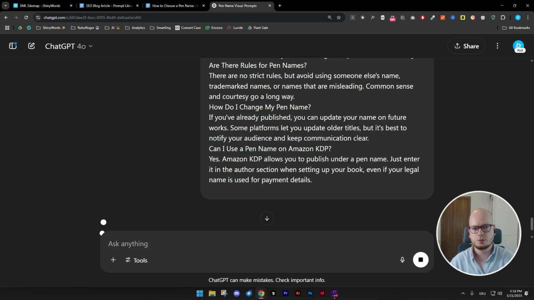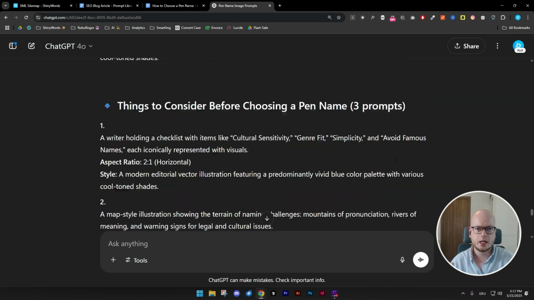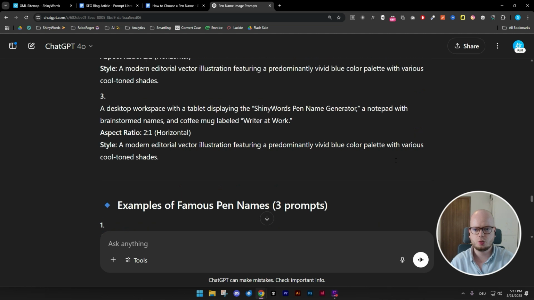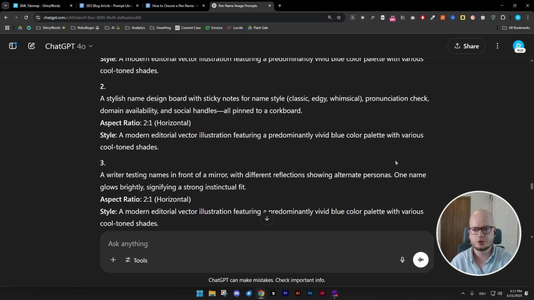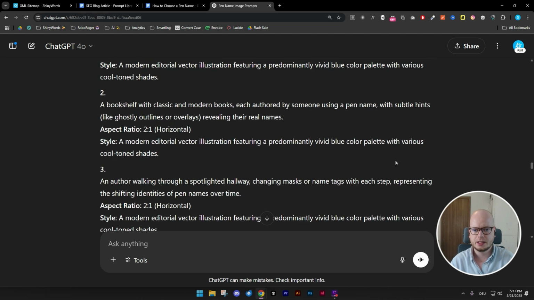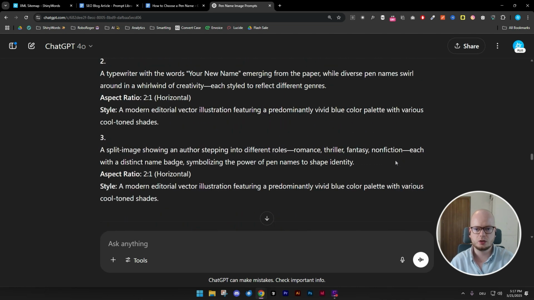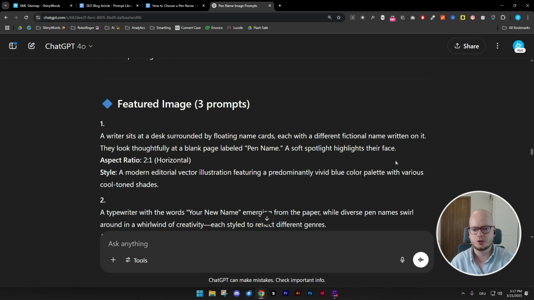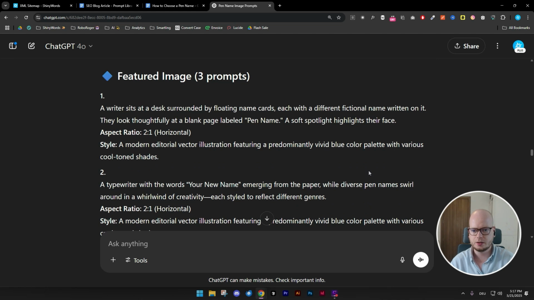And once you run this prompt, it will generate a few ideas for each section of the blog article. As you can see, after a few seconds, we end up with a huge collection of ideas for each section of our article.